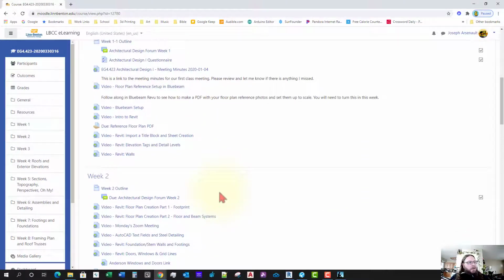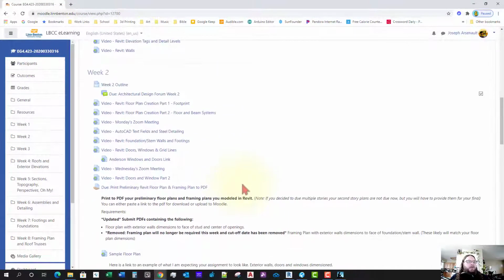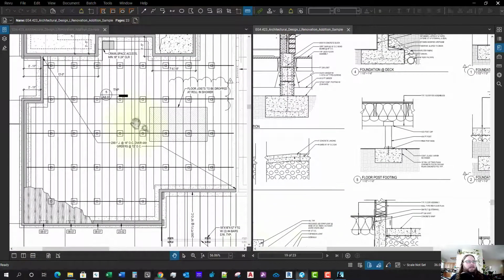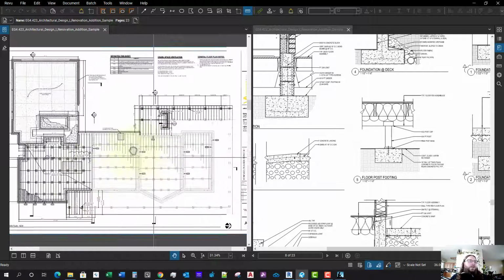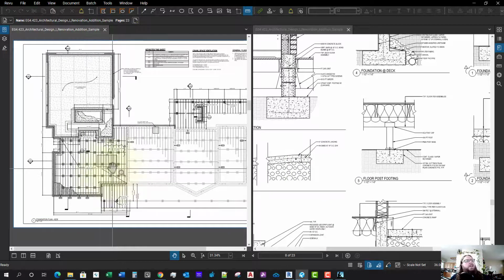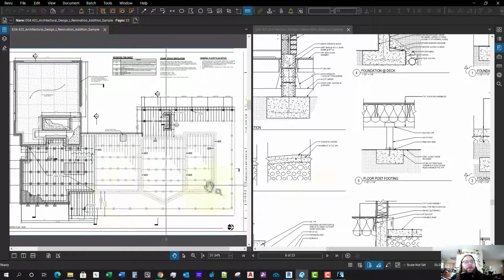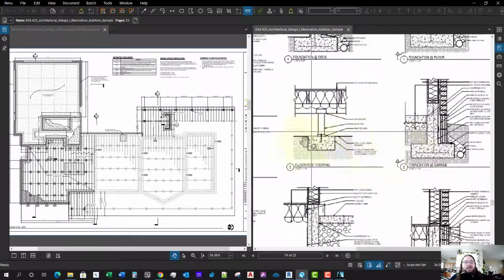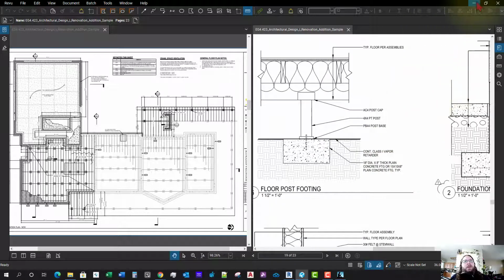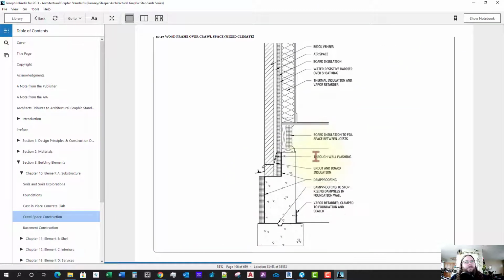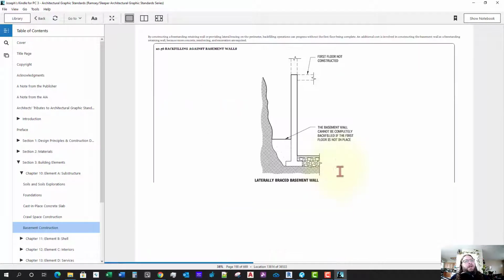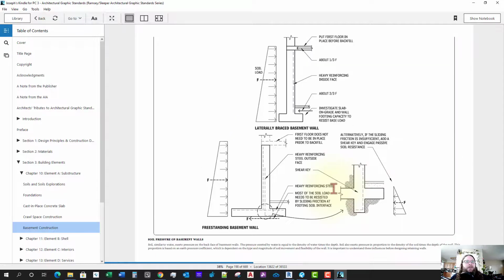Well, I'll put a link to it so that you can find it, and I'll put it on this week's list. If you go to this reference from Veritone Architecture, it kind of shows how they've done their foundation and floor framing plan, and then this is some of the details to how they noted their details. We're not going to get as detailed because we're just kind of making this stuff up, and nobody's going to build these. We'd even need to be a lot more specific if you're going to build them.